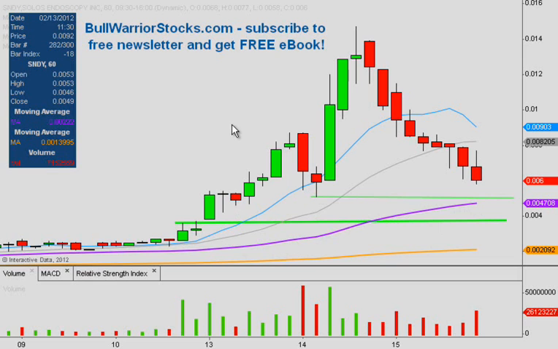In terms of resistance levels, really the key one on any sort of bounce, if the bounce is going to gain any sort of steam or momentum, is going to need to get above this gray line here, which is the 20 period simple moving average. Right now that's valued at 0.008. It is a moving average, so it'll be changing hourly, but its current value, 0.008, will be the first level of resistance. Like I said, if any sort of bounce is going to gain any sort of momentum, that'll definitely be the level that needs to be broken.